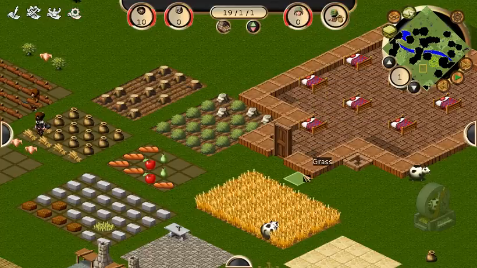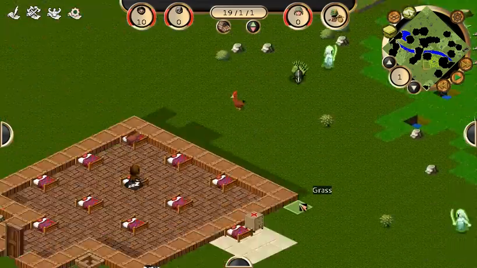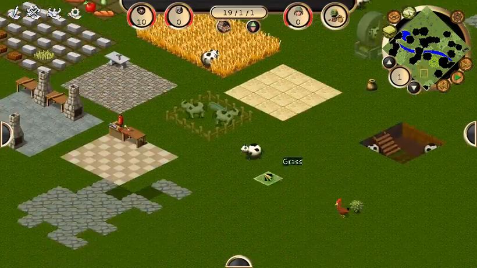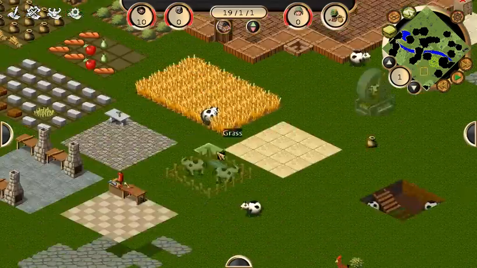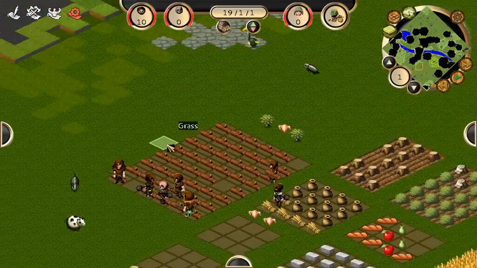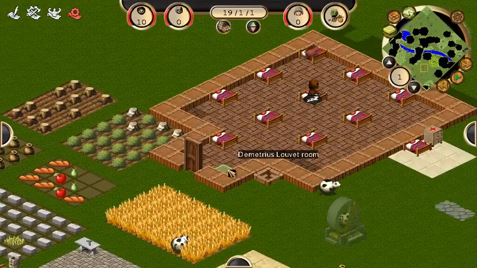Okay, so some stuff has happened, obviously. One thing you may notice is there's a bunch of extra stuff now. There's a bunch of cows, and we have a mill, and a cow farm, and some extra things that are useless. And we got some new people, and this guy has a fancy hat.